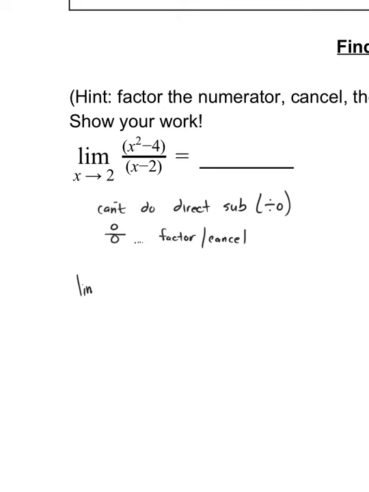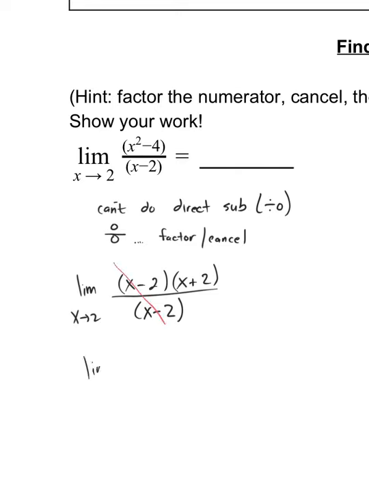So we have the limit as x approaches 2. We're going to leave the denominator alone. This, you got to recognize, that's a difference of perfect squares. So we factor that like this. Two binomials, we need x and x. The square root of that first term is the first term in each binomial. We need 2 and 2. The square root of the last term is the last term, and then our signs are opposite. We need a minus and a plus. All right, this cancels out.